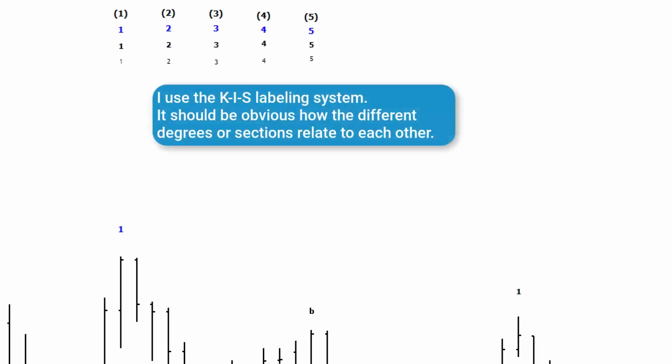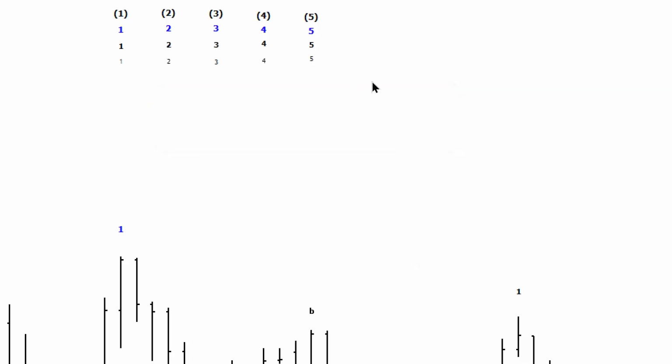So I try to keep it real simple. I don't give names or specific terms of specific degrees. I usually have two, maybe no more than three different degrees that are labeled on a chart. Occasionally, if it's a long-term chart, there may be four, but that's pretty much the extent. My approach is just so that we can distinguish one degree from another, the subdivisions of the higher time frame. And it should be visual, it should be obvious.